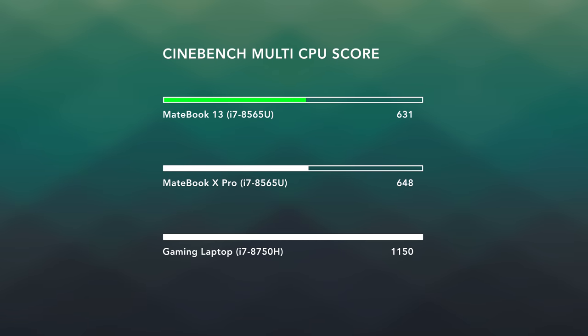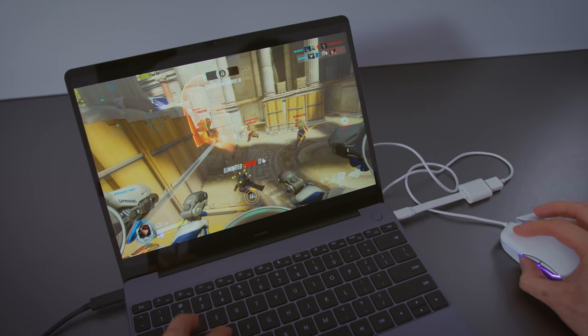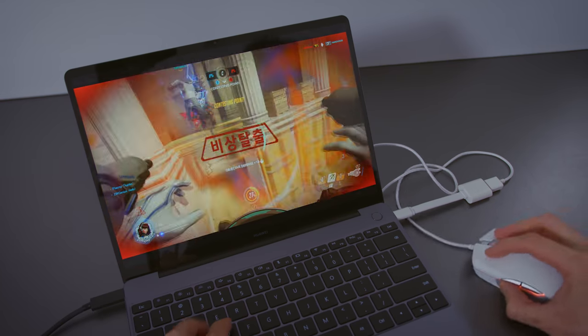Jumping to performance — these are running Whiskey Lake CPUs. They're quad-core, they're fast, and for anyone considering an Ultrabook, they'll get the job done. But they're also running NVIDIA GPUs, and that's what makes these things special, because most Ultrabooks that are thin and light are usually running integrated graphics. These are running dedicated NVIDIA GPUs. They're not gaming GPUs, but if you do want to play some light games, they will work. I'm still on the fence as to the value of these cards — they're not super powerful, but if you're looking for something thin and light that does have graphical capabilities, these are a perfect fit.